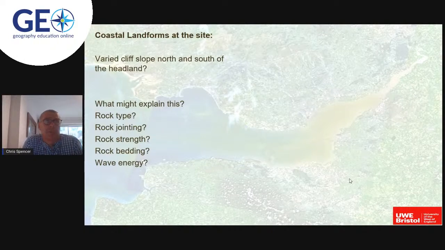And if we start to list the various things that could be influencing that, it could be rock type. Maybe one rock is much more resistant and the other one much less so, more likely to collapse, thinking of all of the different ways that we get mass movement at the coast. Maybe it's the same rock type, but we have different amounts of jointing, more planes of weakness on one side, giving us a more gradual slope, fewer planes of weakness, less erosion on the other side, giving us a more vertical cliff. Differences in rock strength, differences in the bedding of the rocks. Are they laid horizontally, or are the rocks dipping down at a particular angle? Maybe differences in wave energy, and so on.